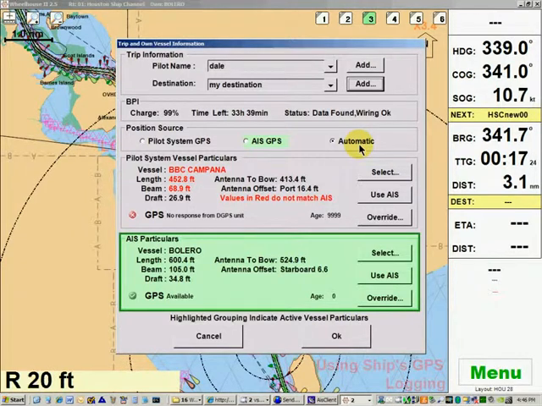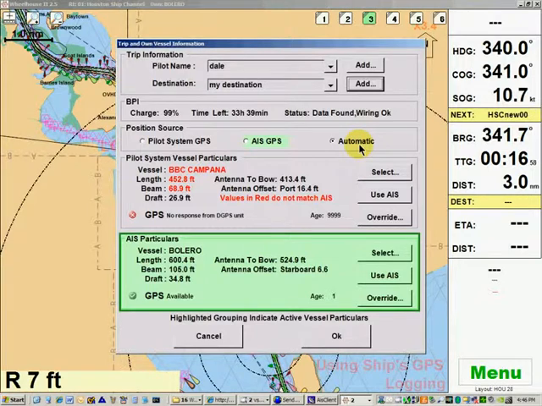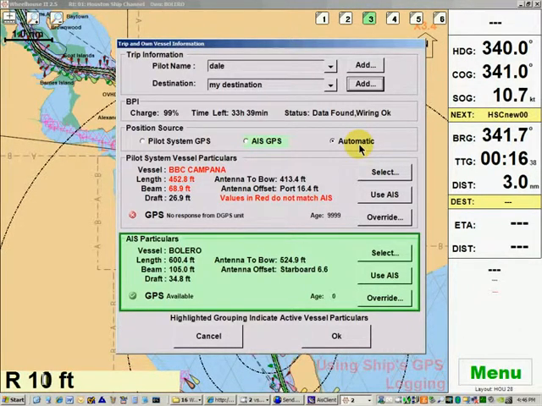So then the typical scenario is the pilot comes on board, hooks up the BPI, turns on the system, and is able to have navigation aid right away. And then later on, he can go out onto the bridge wing and set up the Raven differential GPS antenna. And then when he comes back in, the software will automatically switch to the Raven GPS receiver whenever differential has been achieved.